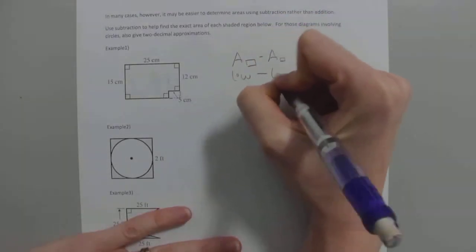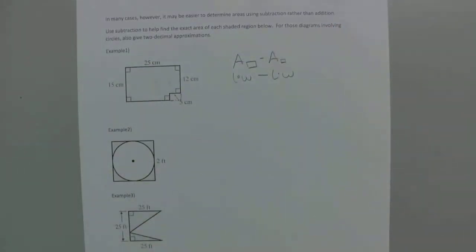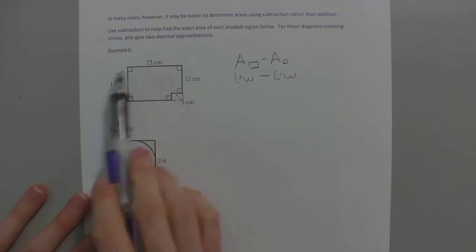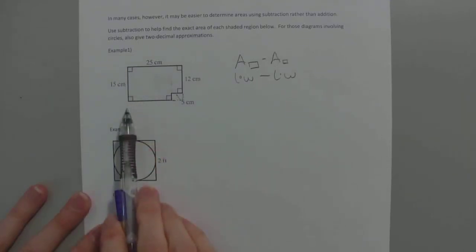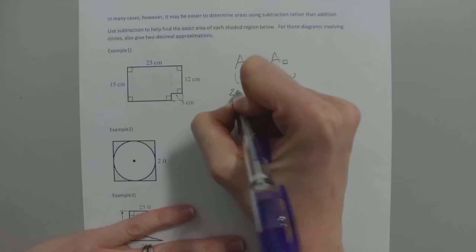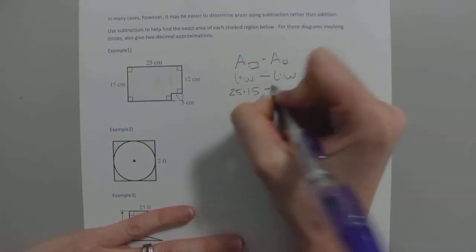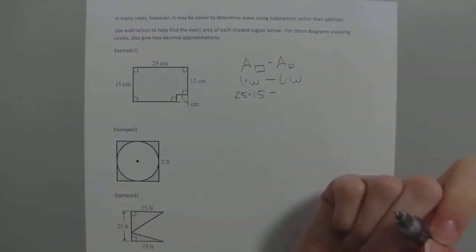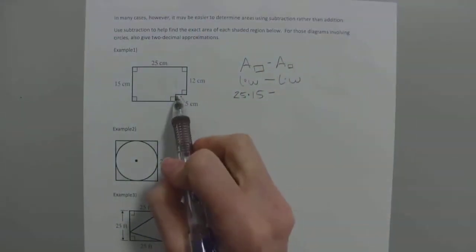And again, we'll have to do a little bit of finagling to figure out what the area is of that smaller guy, okay? So we have length times width minus length times width. The big rectangle is obvious. Do you guys see that this whole side is 25 centimeters and this whole width is 15? Are we okay with that? It might be equivalent to this. It could be 25 feet by 15 feet. That would be our room. So we're going to have 25 by 15 for the big one.